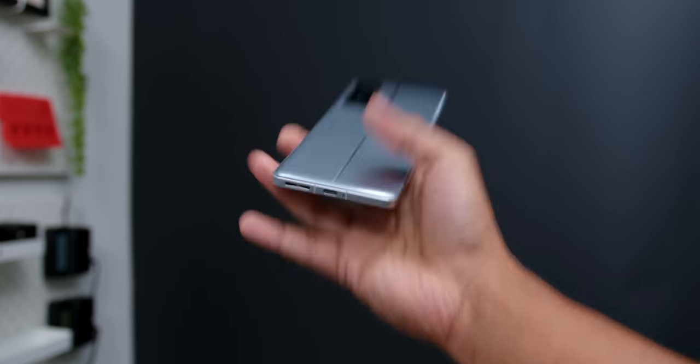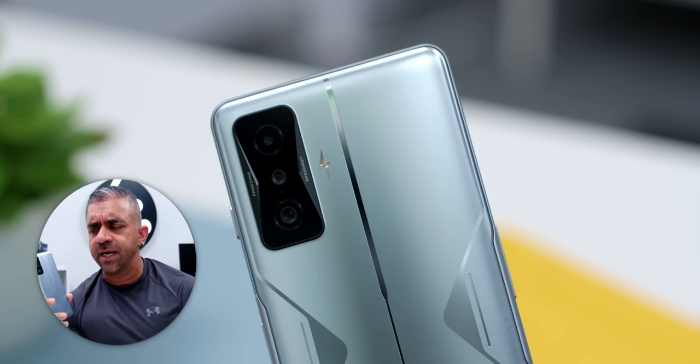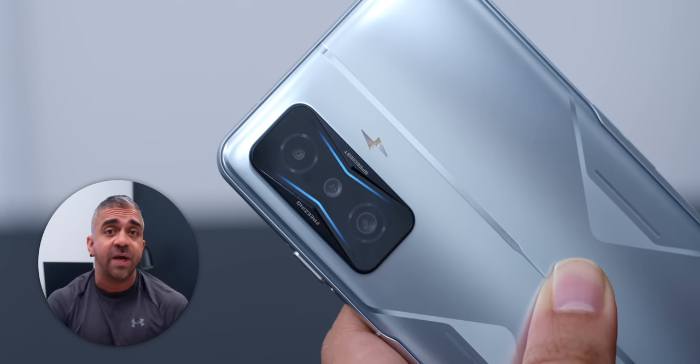Based on my daily usage, the phone had the right weight and felt nice in the hands. I even confidently used it without any case because the finish at the back gave me confidence it wouldn't slip. Speaking of the back, there is a notification LED at the camera bump area when you get a message — and during Game Turbo mode it also acts as a battery charging status indicator, though since I usually place it face-up it didn't impact my daily usage.